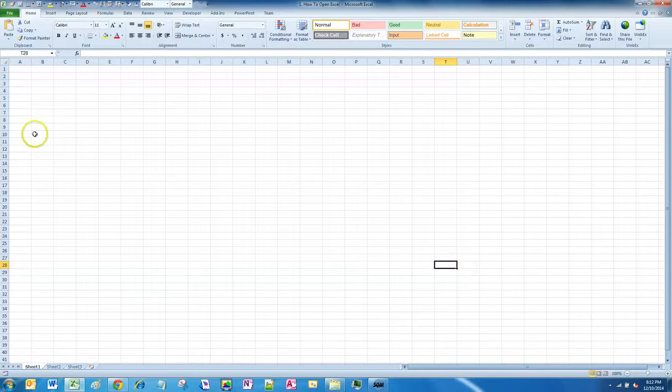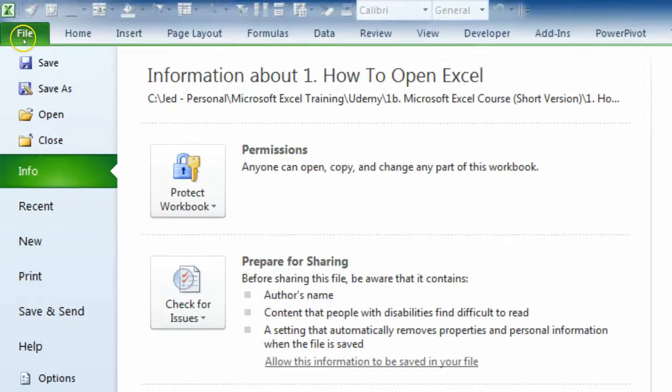Alright, now as you can see, it's blank. We're going to fill this in with all the things you're going to learn in this course. Now, let's say you're happy with this. Let's say we wrote something like my course. Okay, you've made a change to the file, so you want to save that. So you want to go File, Save.